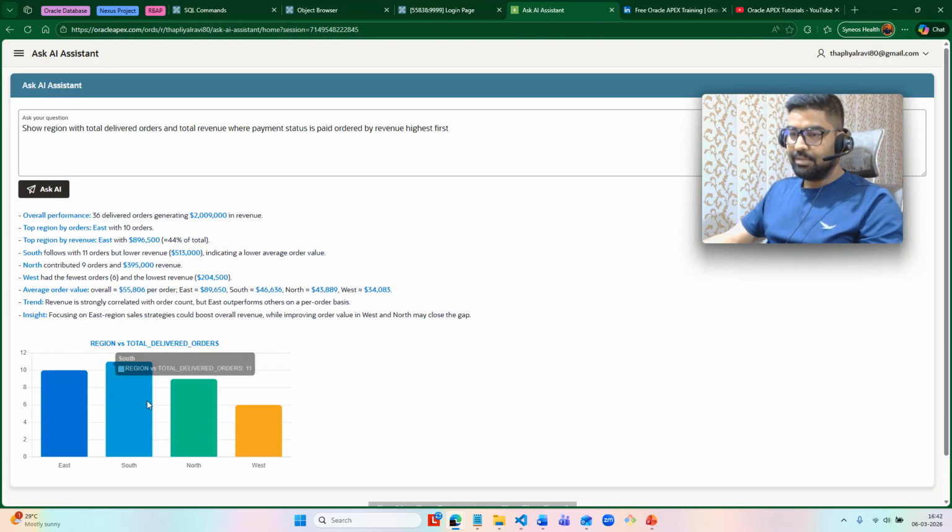And likewise we have everything over here, so we have charts over here. Also, yesterday when I was creating this AI assistant, I thought of creating some KPIs and follow-up questions as well. And then I realized I don't want to make it complex for the learners to understand.